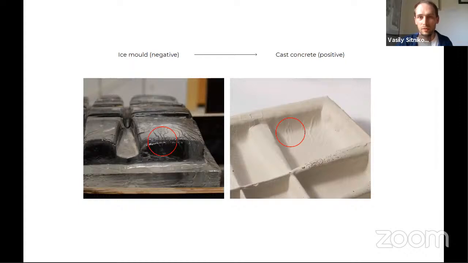How does it work in contact with ice? This was evaluated very simply at the first stage by just making a cast of an arbitrary geometry. And one can see that even the very small pattern present on the ice was present on the concrete surface, which is basically the best result one can dream of. That is, the ice acts as plastic in relation to concrete.